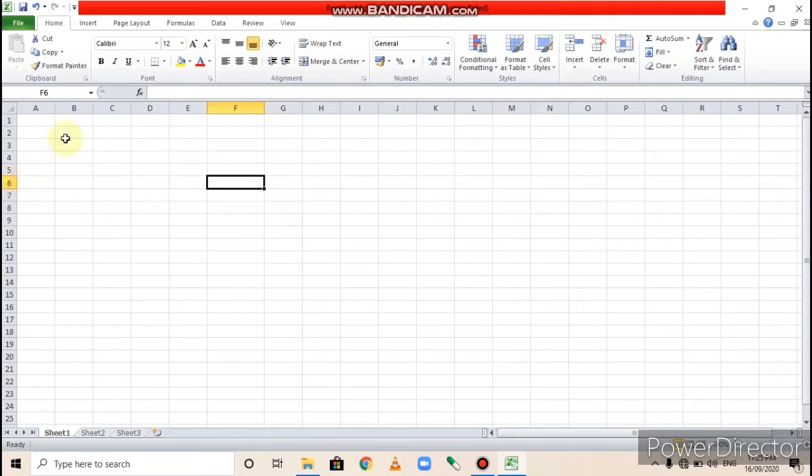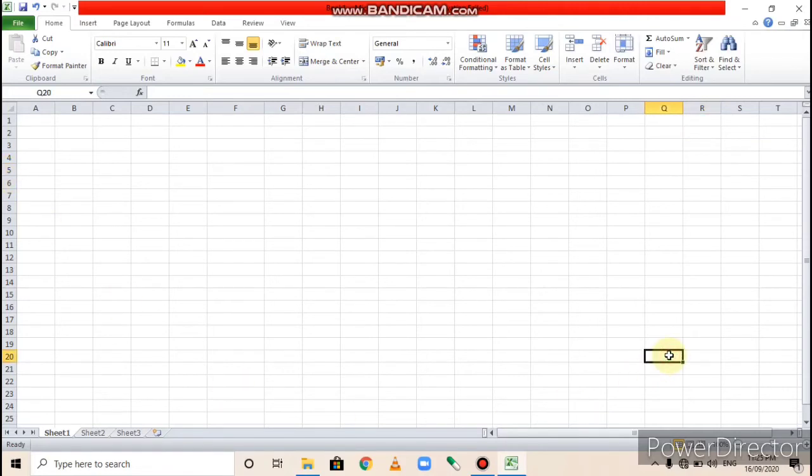You can see the address of this cell is F6, right? You can also see it in the name box. Address of this cell is M11, F22. So this is the cell address, and it plays a very important role when you use formulas.